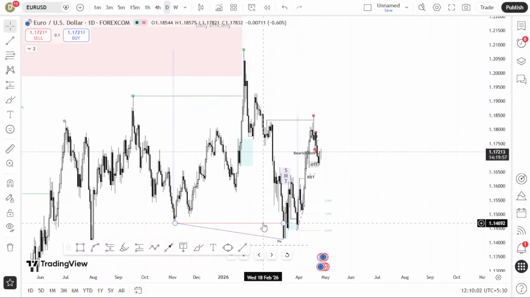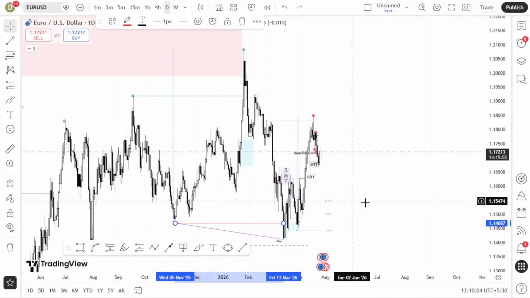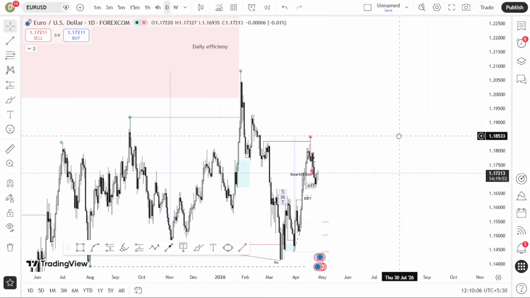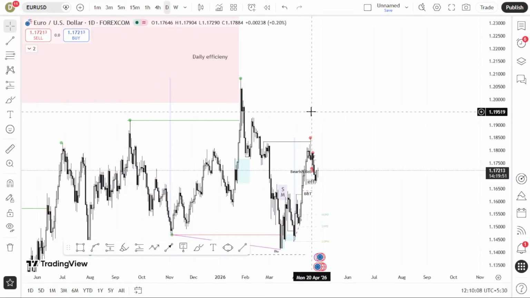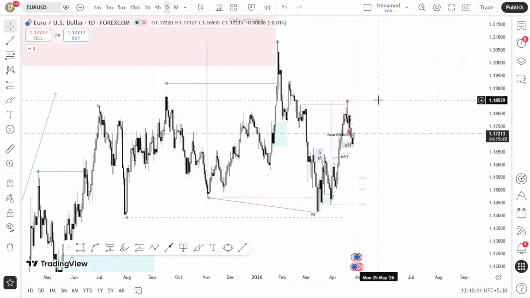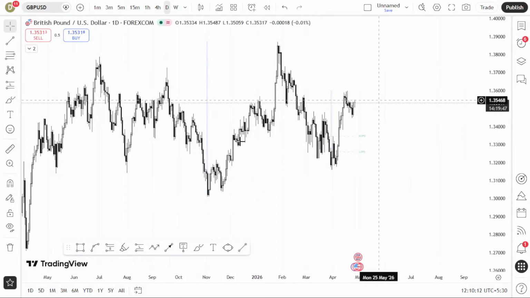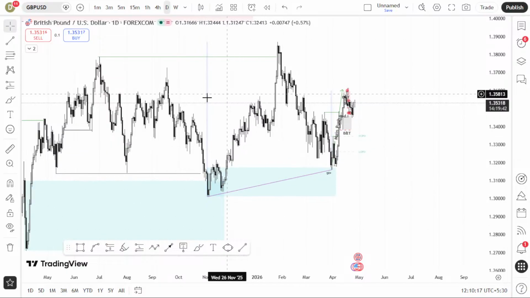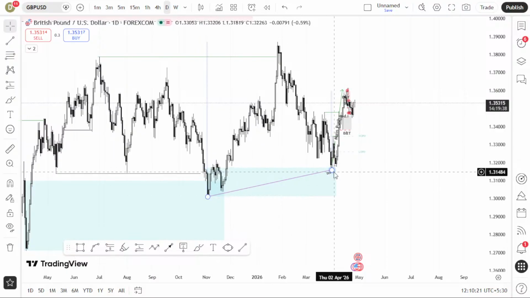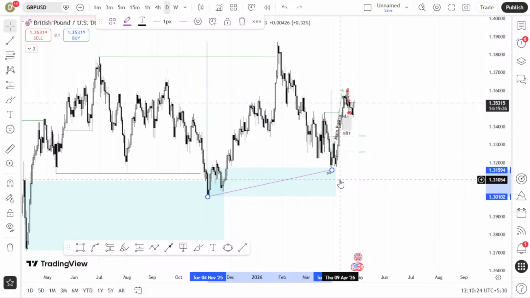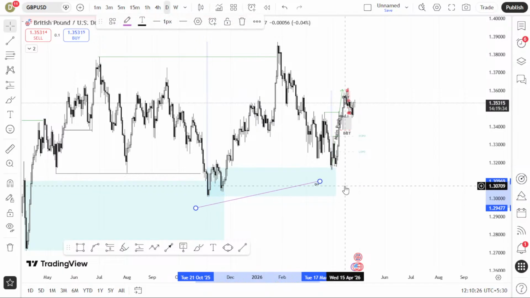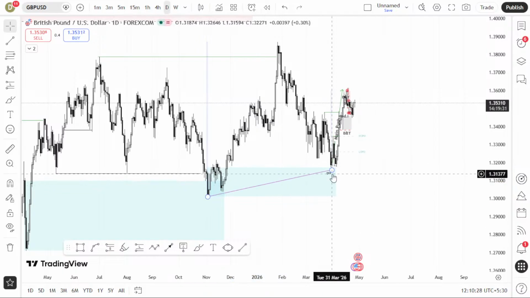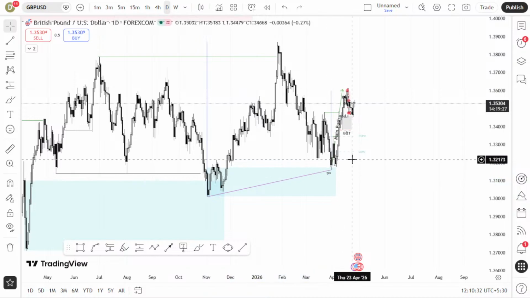But I think this is an inducement to push the price to the upside, considering that GU did not break any low and is still continuing the bullish push. The bullish trend did not give any break of structure. That's the divergence that I've drawn here. It signifies that the Euro has given the break of structure and GBP has not.